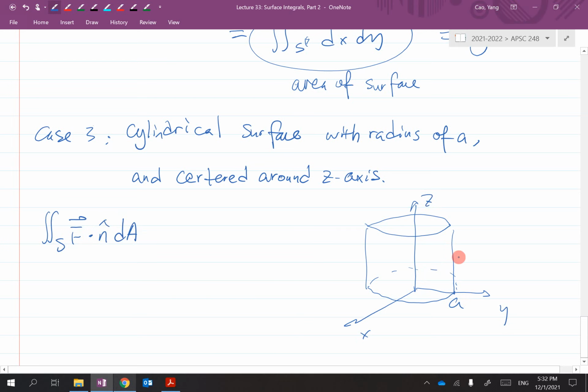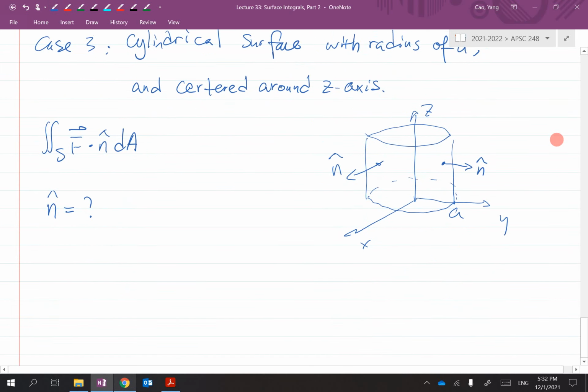If I pick a point on the surface, then you can have a unit vector pointing outward or a unit vector pointing inward. So n hat could be this way or the other way. I'm just going to draw a few n hat pointing outwards here. So first question: let's take a look at what n hat is. What will be a candidate for the n hat? Because it is a special one.